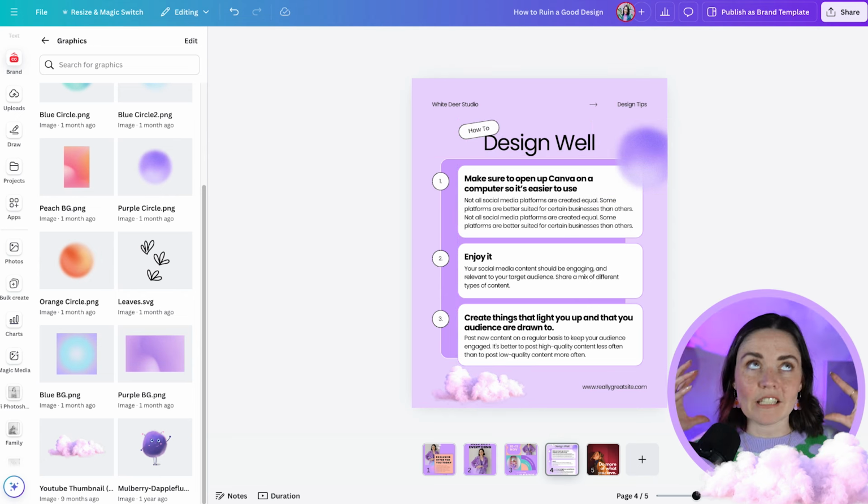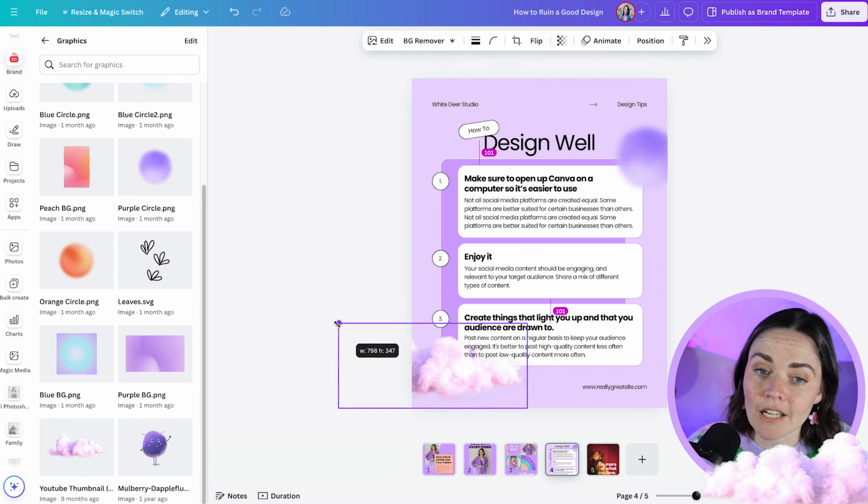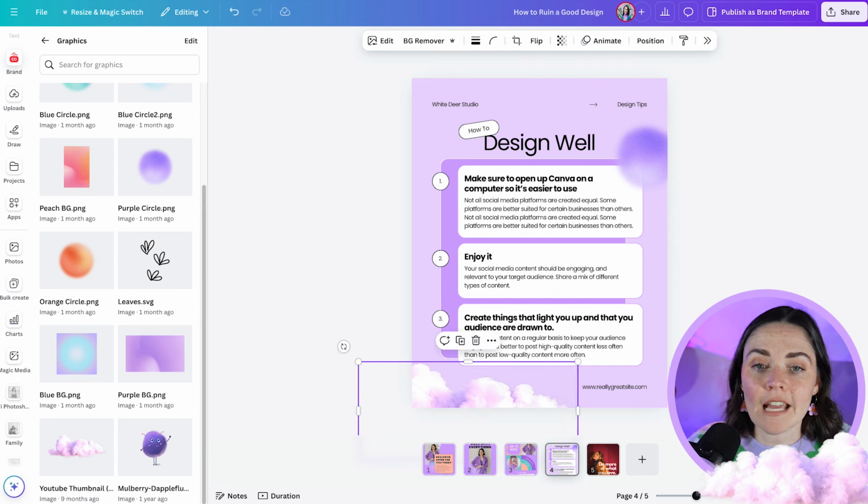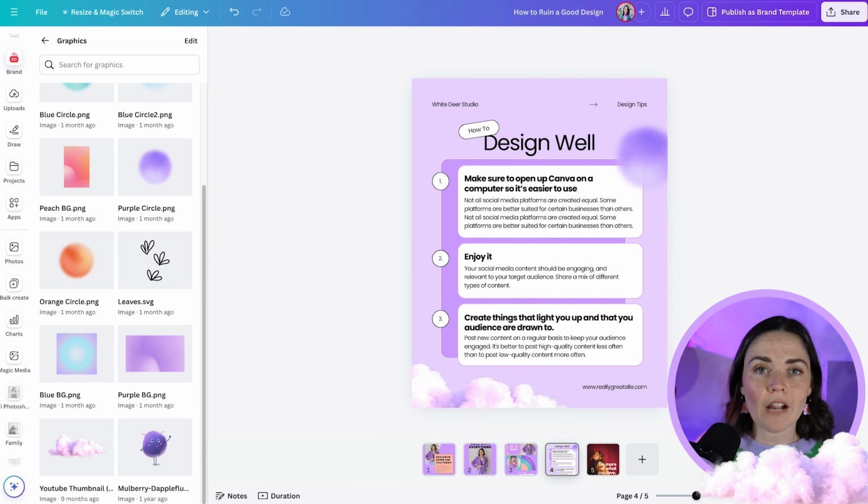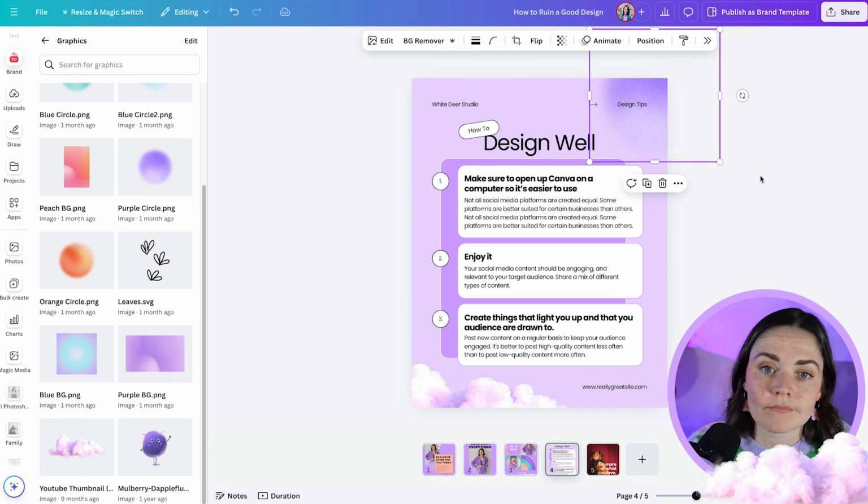They're feeling like they're just another thing for our eye to look at. It's taking over attention. So instead, I'm going to make it a lot larger and jut it off the edge of the design, and it's going to help it to feel more like the background and more like a supporting element rather than trying to steal attention from the text.